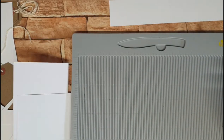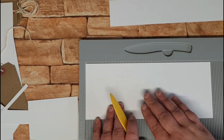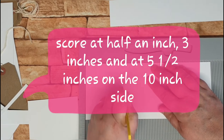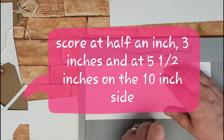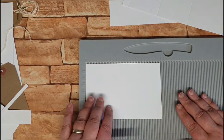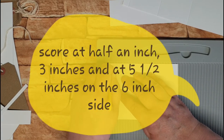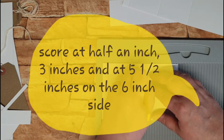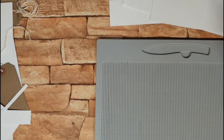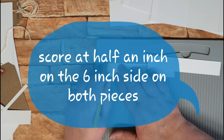Okay, I want you to get the next piece that was 10 inches by 4 inches. I want you to score on the 10 inch side, so it's the 10 inches that's at the top of our scoreboard. I want you to score at 1/2 inch, at 3 inches, and at 5½ inches. Okay, then grab the piece that is 4 by 6 with the 6 inch side at the top of your scoreboard. Please score at 1/2 inch, at 3 inches, and at 5½ inches. Okay, then finally the two belly band pieces, I just want you to score on the long side at 1/2 inch on both of those.